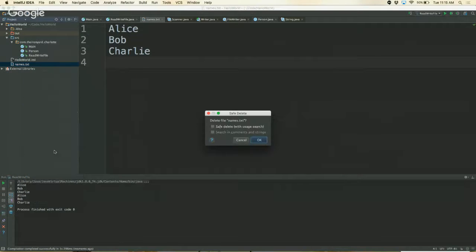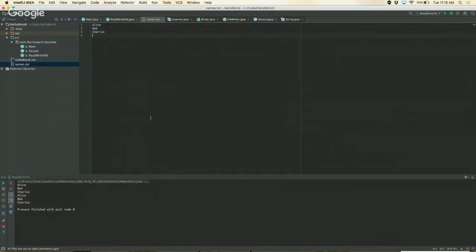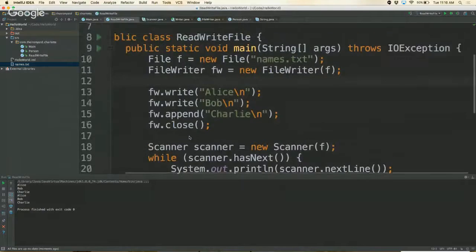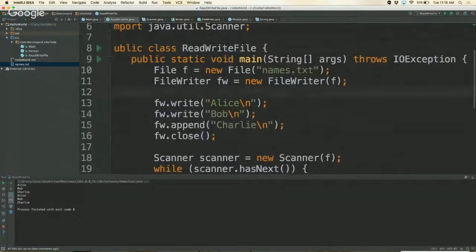One sec. Time out. So that'll only be Bob and Charlie. What? Oh, look at Alice. Interesting.